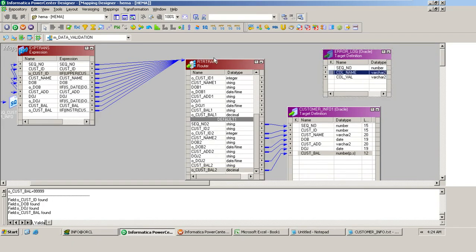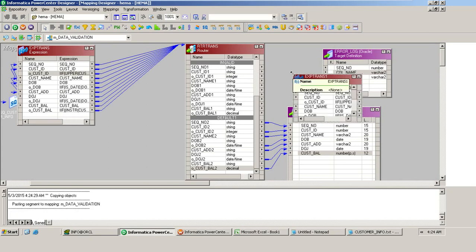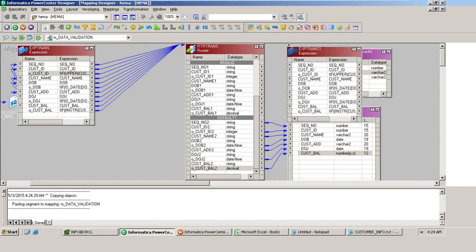How to do that? Before, whatever the validation you did, you have to do one more time, but this time instead of declaring the original data type, every column you will declare as string only. So in the default value, you will hard code the column name.